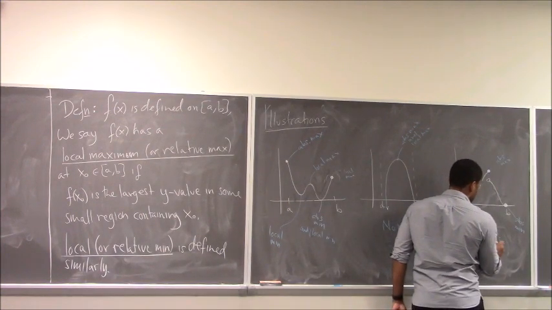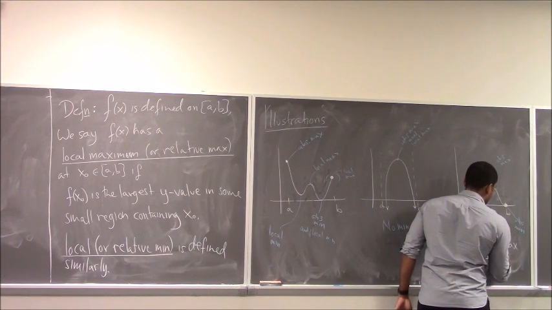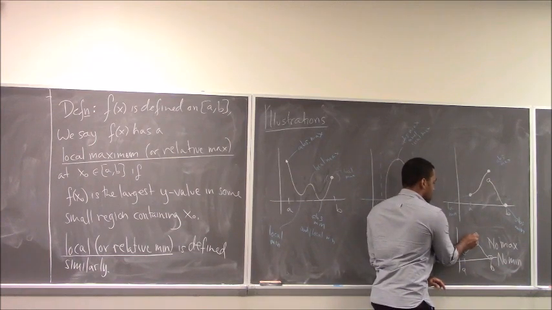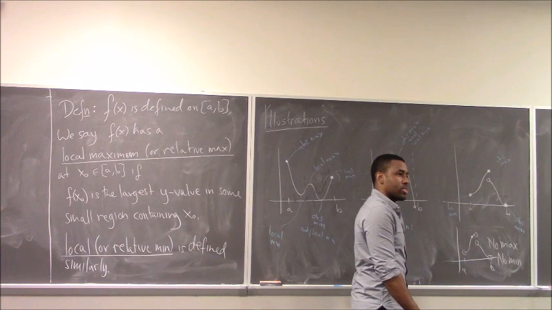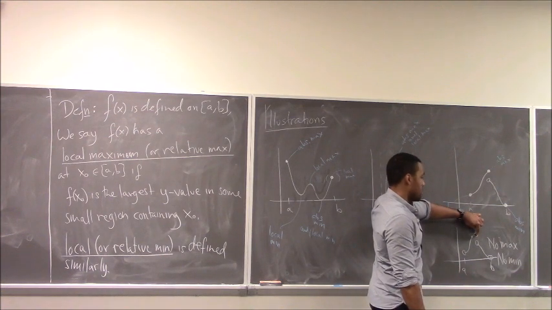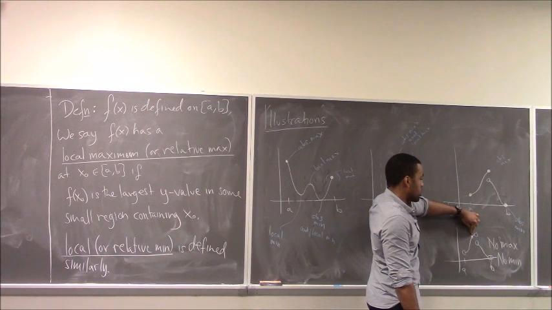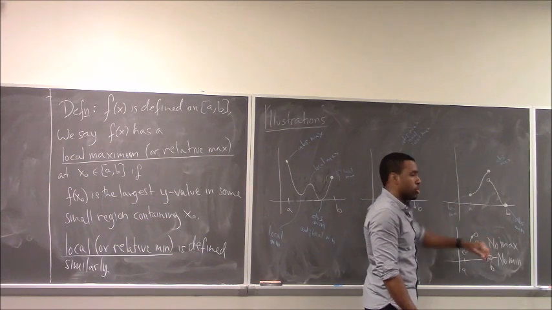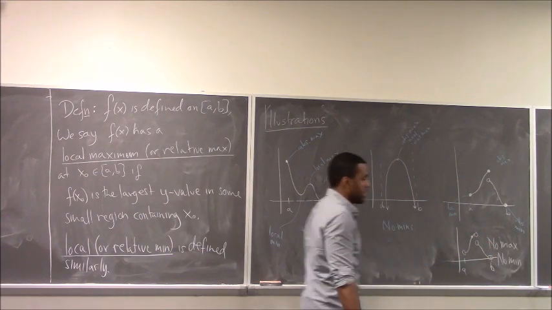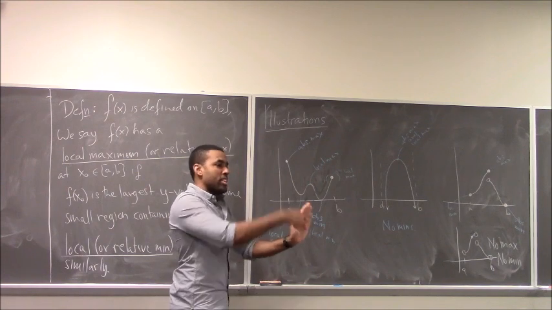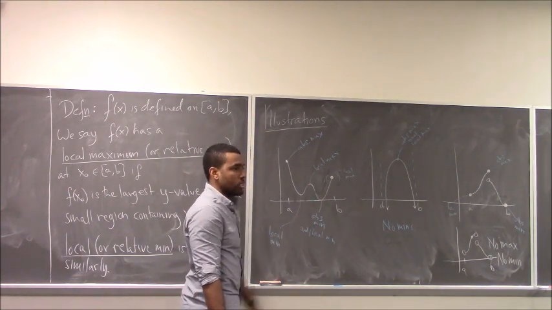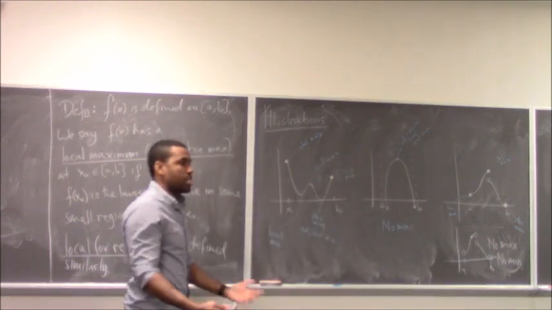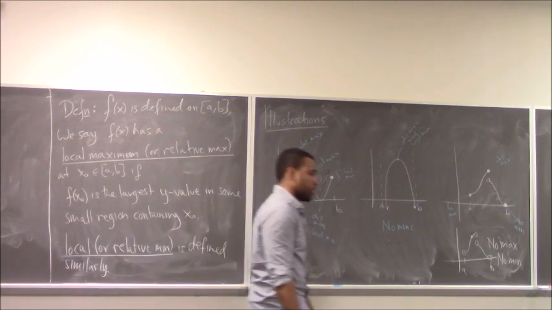This one actually has no maxes or mins. You're approaching a point, but if you ever pick a point on the graph, there will be a higher point on the graph, right? You're approaching this point, but you'll never get to it. If you pick a point that's on the function, there's a point that's closer that's on the function, and again a point that's closer. You'll never actually attain a y value that is the largest y value. The y values are always getting larger, but they have a limit. But the limit is not a part of the function, so we can't say it's a maximum of the function. It's not on the function.